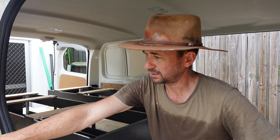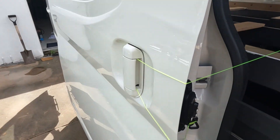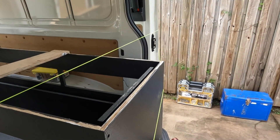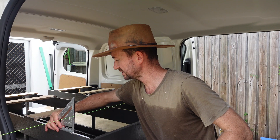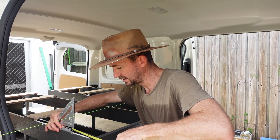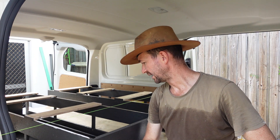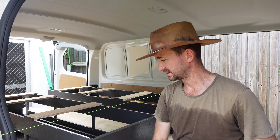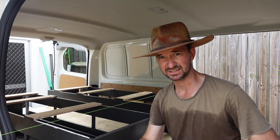All I've done is put it around the top handle of the door — doors are fully open on both sides. Using the top handle, I've ripped it around, run it across, done the same on the other side, and bang, I've got a reference point to make sure my drawers are sitting where they should in the van. All I do now is run my square up to just touching it, get my tape, and measure to see what my back of drawers are sitting at. Now I know that this side is the same as that side, so anything I build continuing on from this should be pretty square and flush. Putting the lid on and everything should all be pretty good with the van — not too crooked.